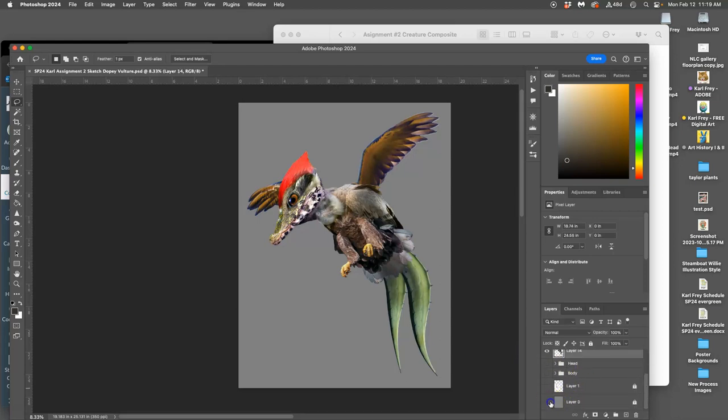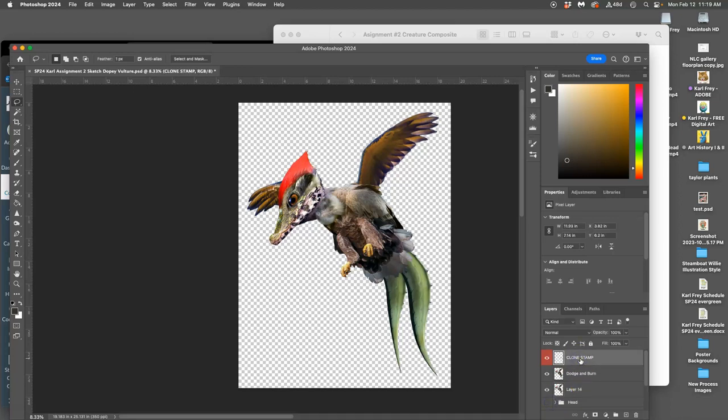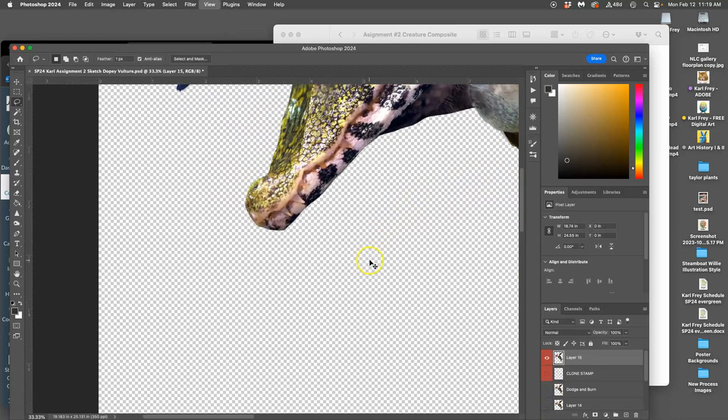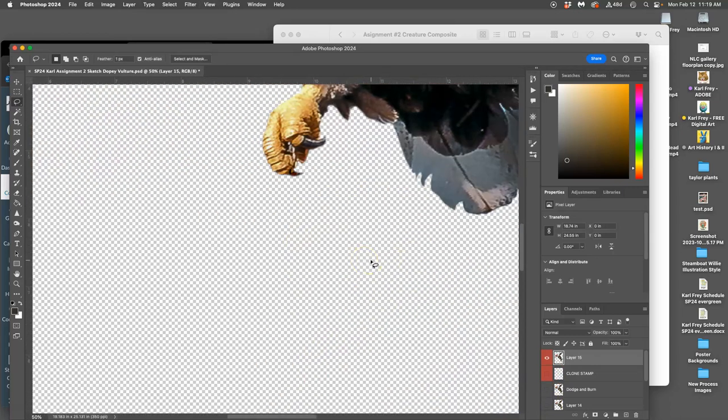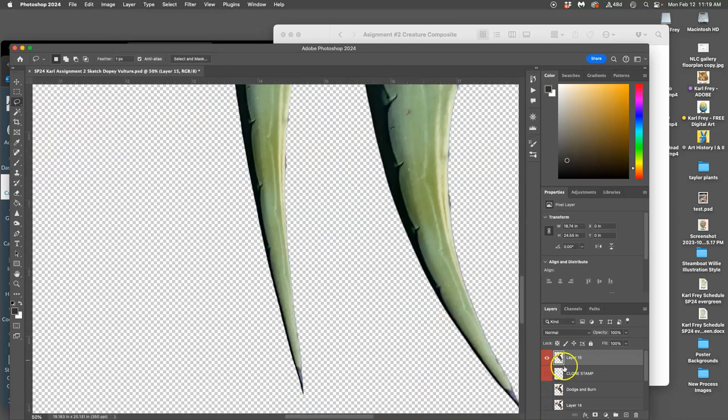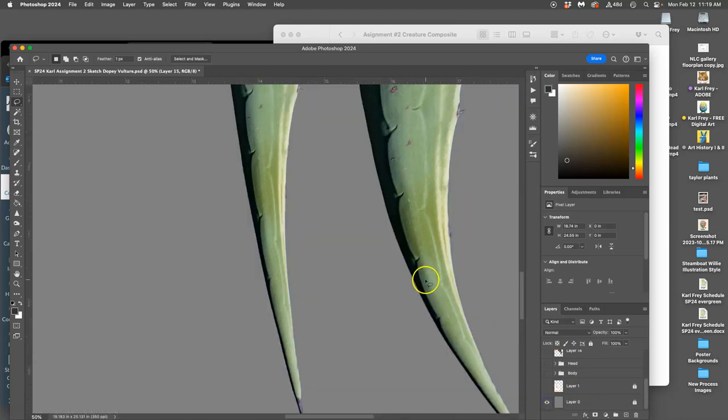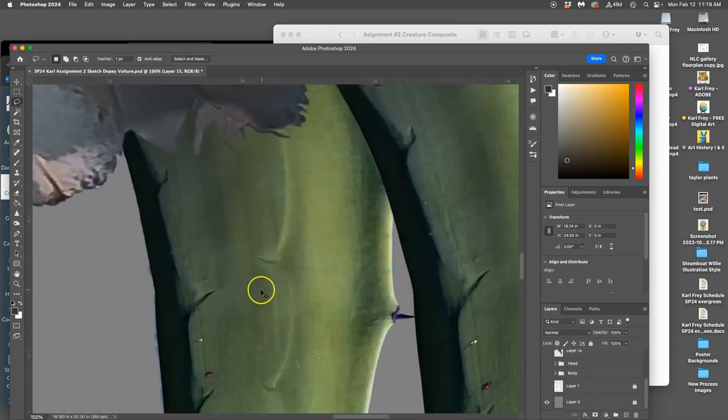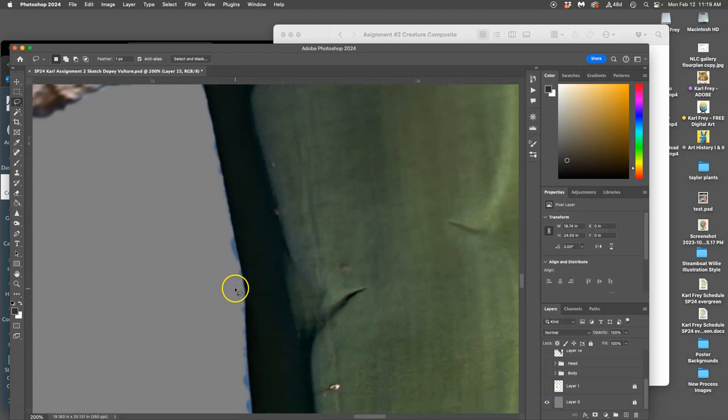And I turn off the background, and I go to my top clone stamp layer, and I hold down Option and say Layer, Merge Visible. And then I can turn off these other layers. And now I have one that I can clean up fully and see if there's anything missing. And the one thing I see that's a bit of a problem are all these little blues on the tail just from the magic wand.